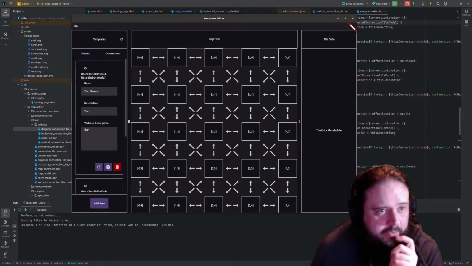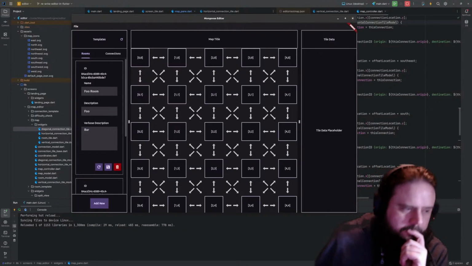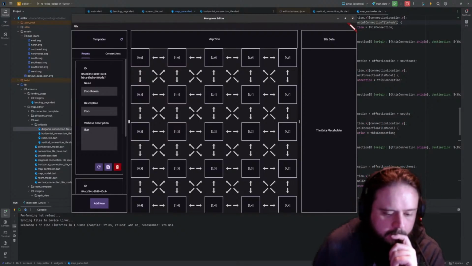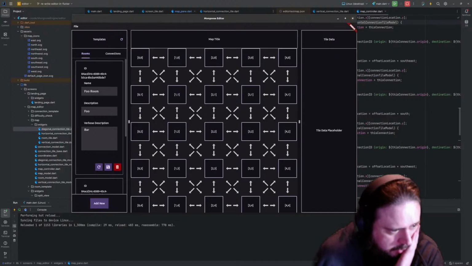That's using interactive viewer as well. Zoom controls. Didn't notice the widgets resizing.